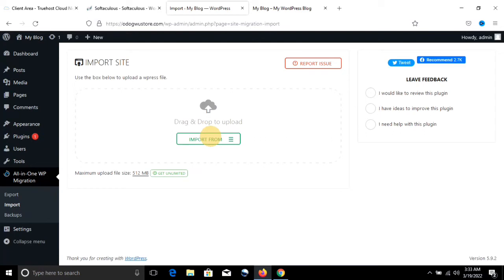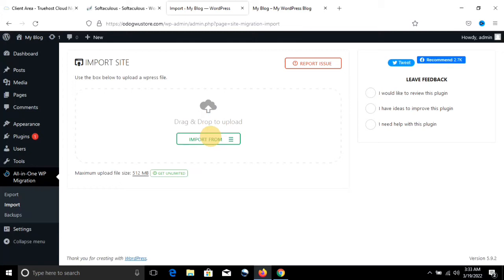Then this new page will come up. So we have to click on import folder, or import from. When we click on import from, then we choose where our file is located.